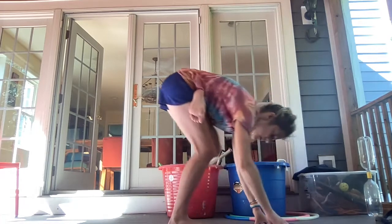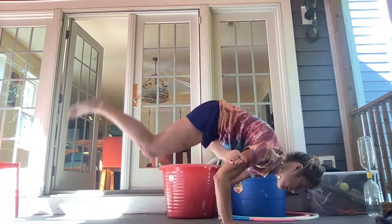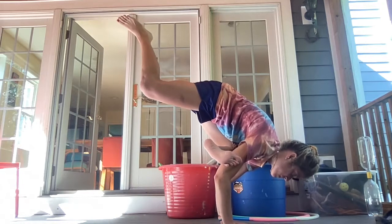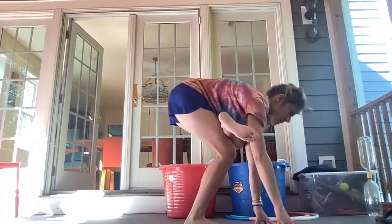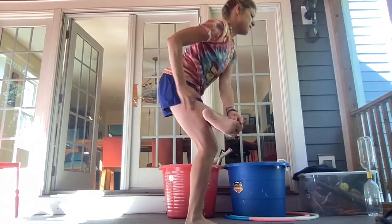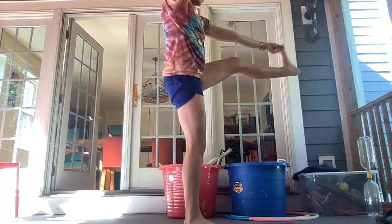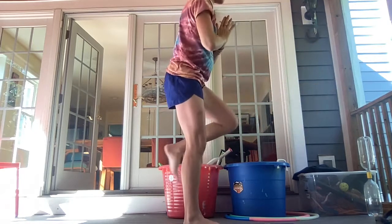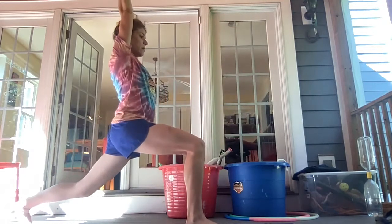Maybe palms come down. Option to come into your arm balance, flying pigeon. And then coming back down. Hands come back to heart center. Left peace fingers around the left big toe, extending the leg out to the side. Bring the left foot forward, arms up overhead. Hands to heart center and back to a high lunge.